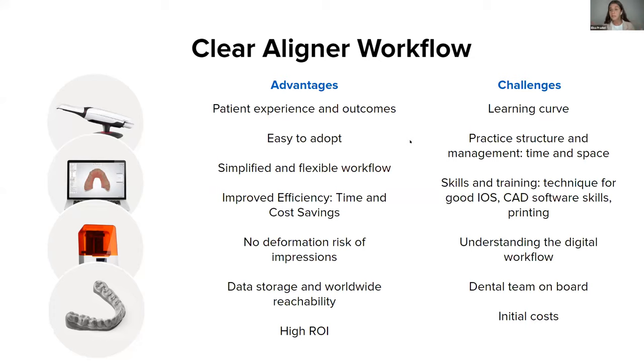The printer is very easy to set up. It is easy to delegate this to our dental assistants if needed. So it is very straightforward and very easy to adopt overall. You won't have to face any internal barriers with your staff. It's just a matter of training.